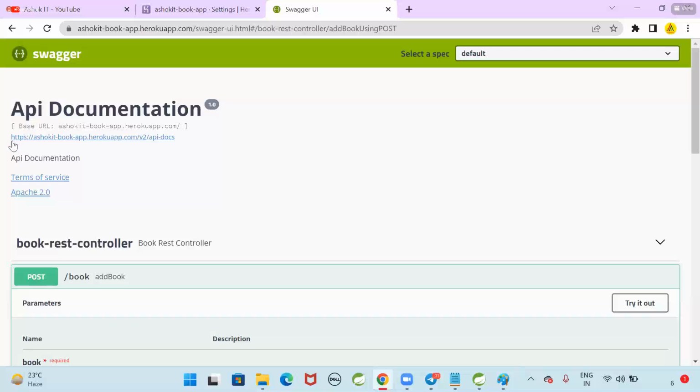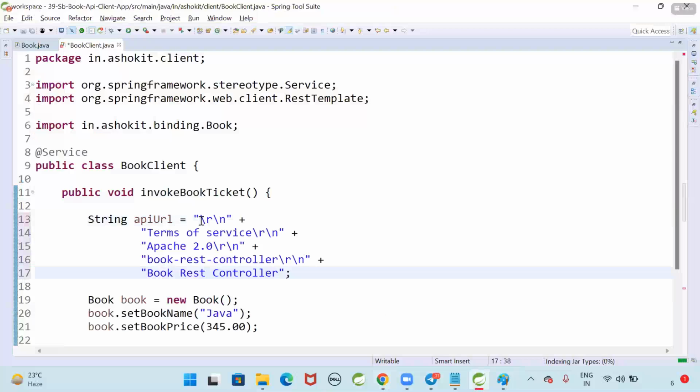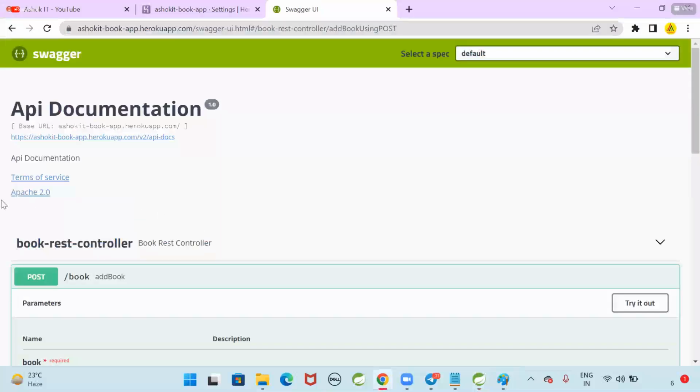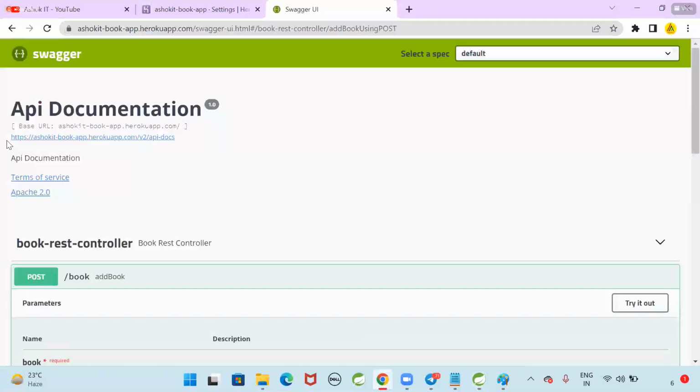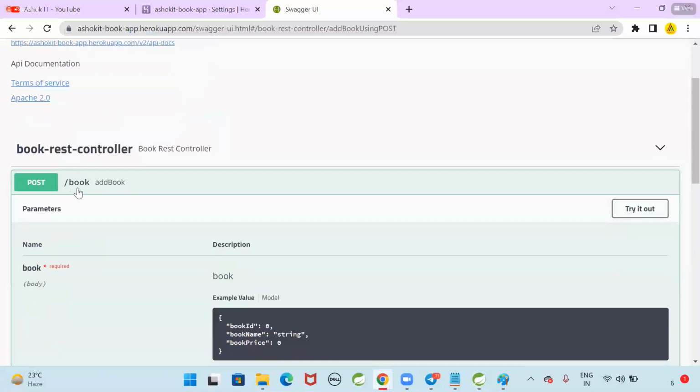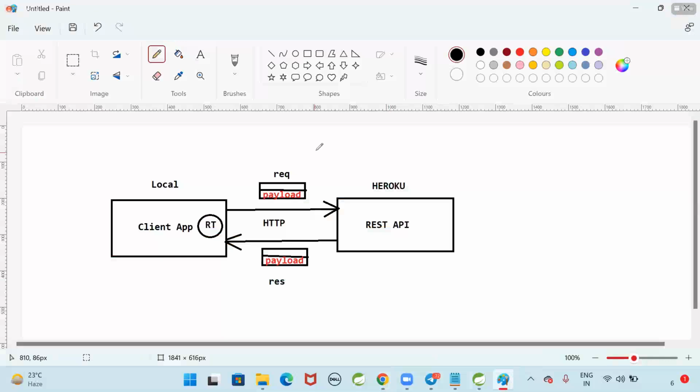This is the base URL, and /book is the method URL pattern. Up to here is our base URL. After this, /book is available to send the post request. You see the method URL pattern. This is our application base URL. /post is the URL, /book is the URL pattern of this post request method. So everything you need to understand from the documentation only. API details we need to understand from the documentation.